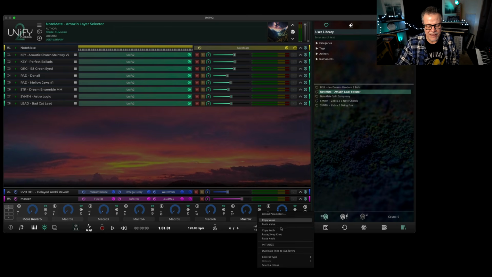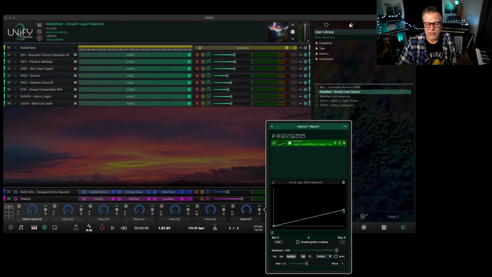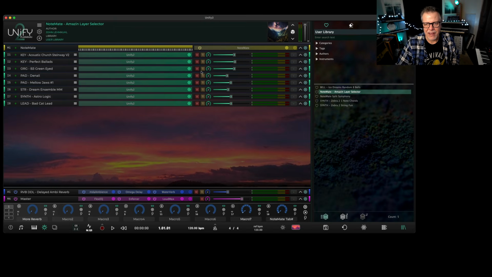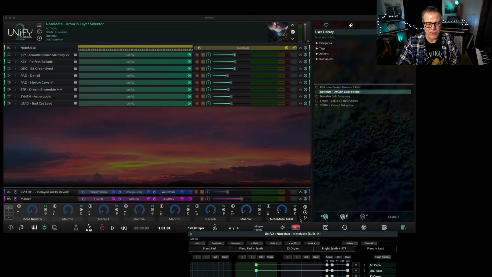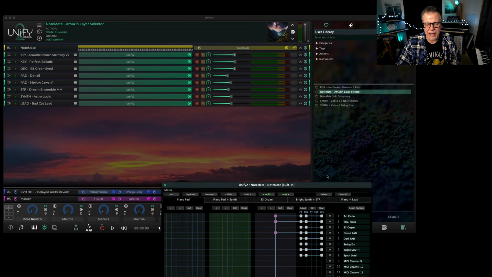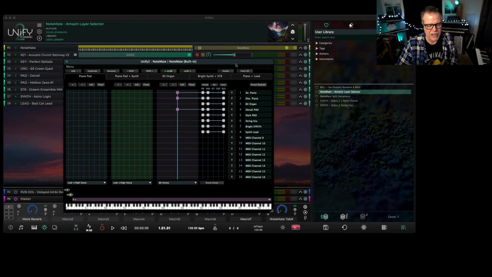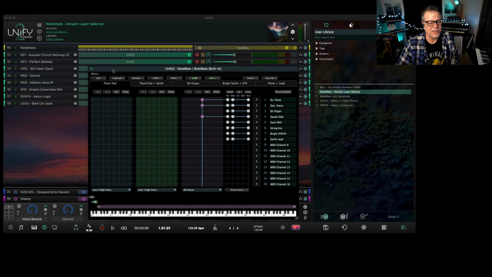But if you're going to use detents and make it so it's like a selector, make sure you just go down here and set it to 10. That way it just works. And then set this range to be minimum to max, because it's expecting the range to be for 10 different tabs. Okay. So by doing that, I now have NoteMate set up so that if I move this right here so I can see it move as I move this, see, it's changing the tabs. So now I can change between those seamlessly while I'm playing, while I'm automating, while I'm using controllers live to do all the sort of things that I want to do.